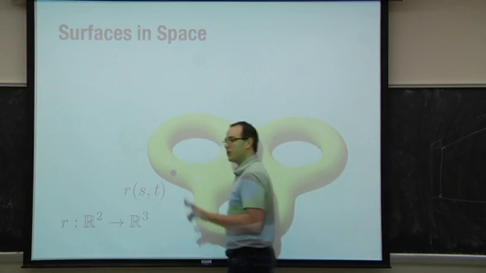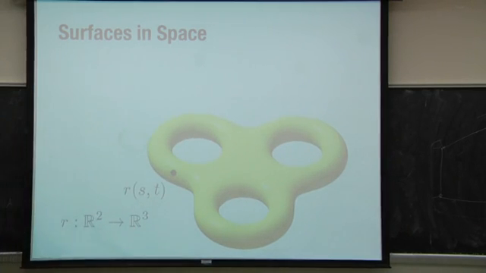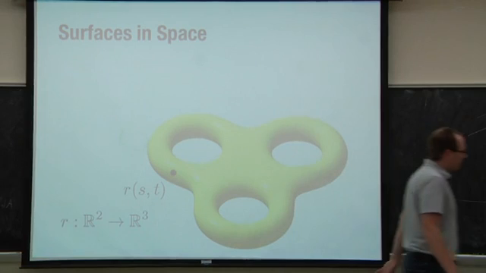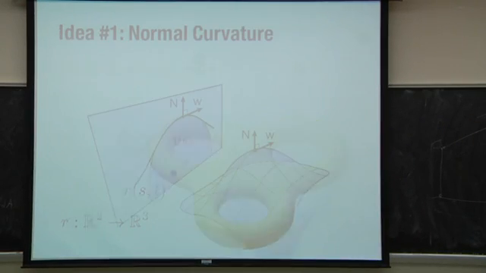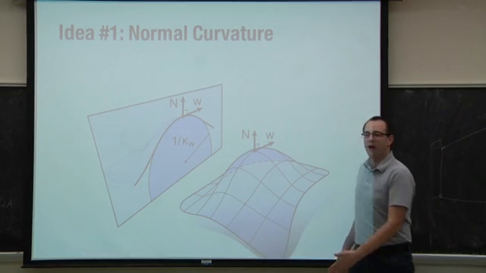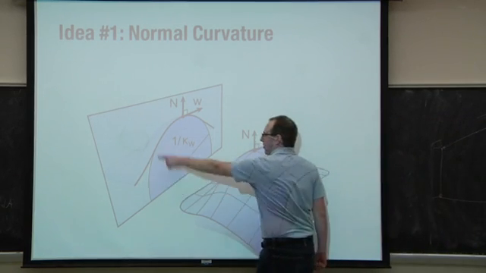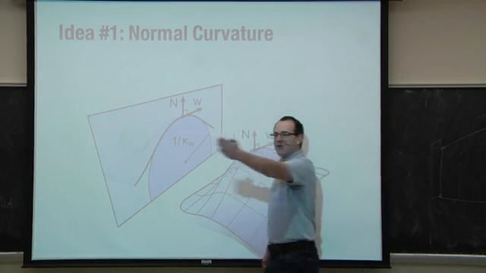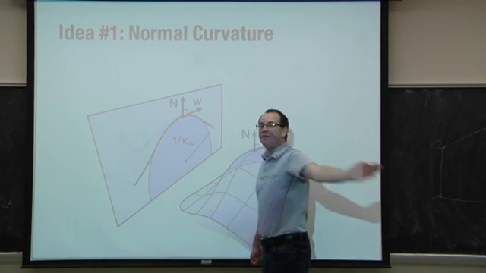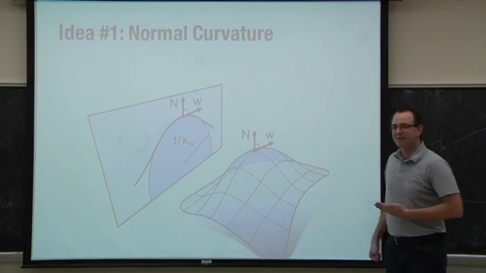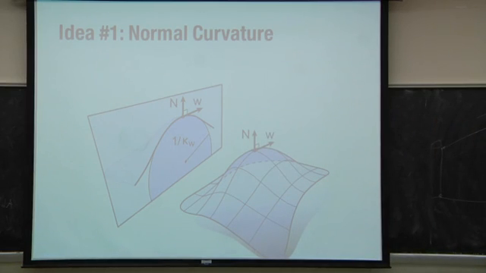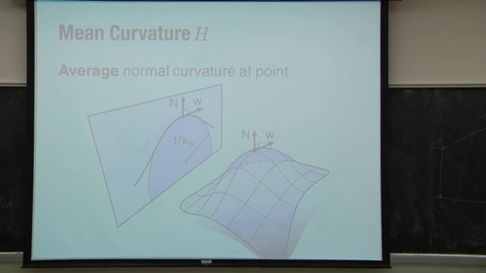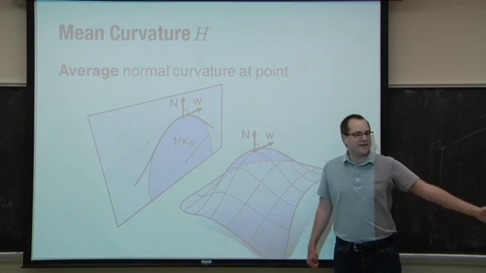I'm going to give you 2 potentially natural ways to extend curvature in 2D to curvature in 3D. One of them is, well, okay, I'm just going to look at this point, and I'm just going to pick a plane and slice my surface and look at the cross section. And now my cross-section is a curve, and I can measure the curvature of the cross-section. Now it's going to depend on the orientation of the plane with which I sliced, right? So I'll just average over all the possible directions I could slice. And this is called the mean curvature. It's the average curvature of all the slices.